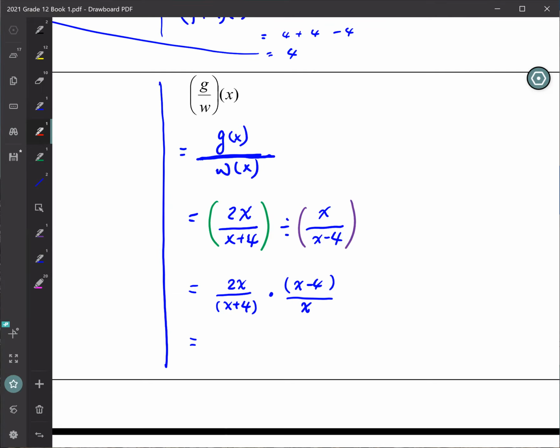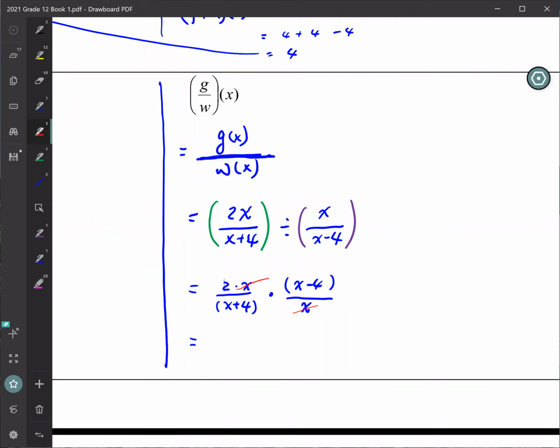The 2x and the x. Yeah, the 2x, you can think of it as 2 times x, right? Because they're multiplying, you can separate them. So you can cancel out which part? The x. Yes, very good. Only the parts separated by multiplying. Okay, x and x cancel out, and that's the only thing you can cancel.